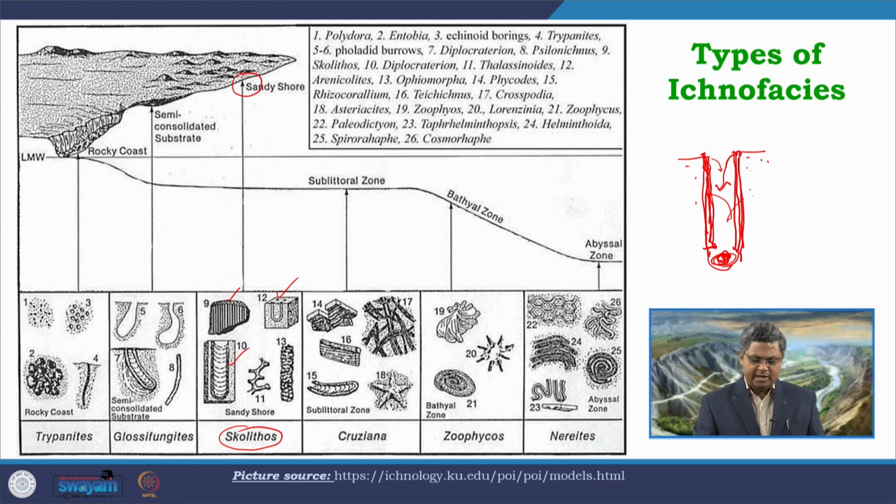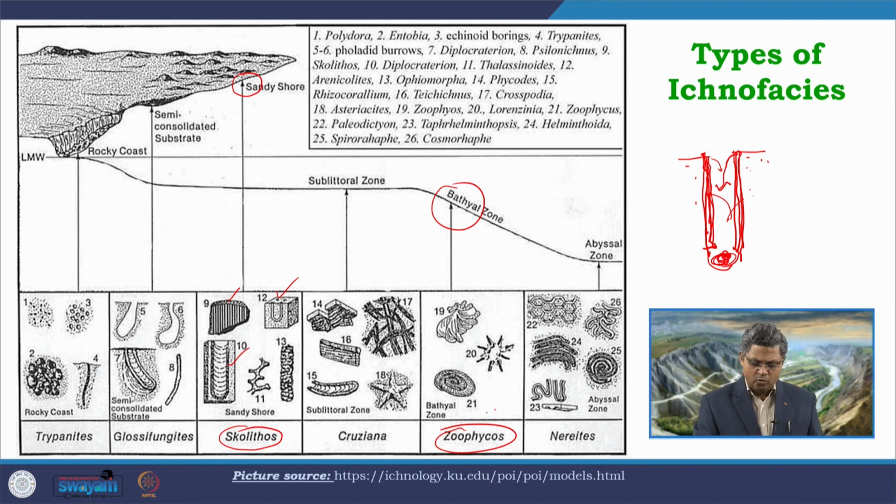On the other hand, if we look into another form called Zoophycos, as you can see, it indicates a much deeper part of the ocean. So, definitely here the energy condition is much lower, and the supply of sediment is dominantly mud, not sand. Maybe a little bit of sand may come intermittently under some high energy, maybe some storm is bringing some sand into this part, or maybe some turbidity currents are bringing some sand over here. Otherwise, this area is not getting any sand supply. Overall energy condition is very low, and oxygen condition is quite low.